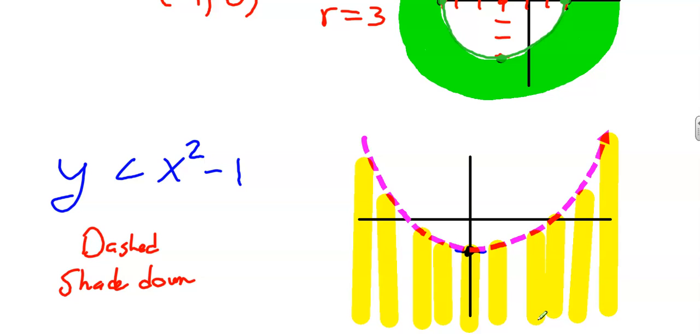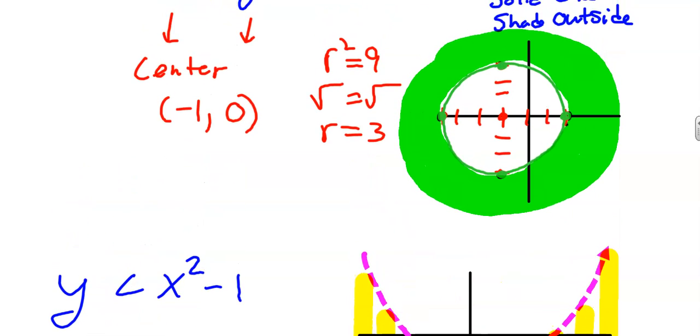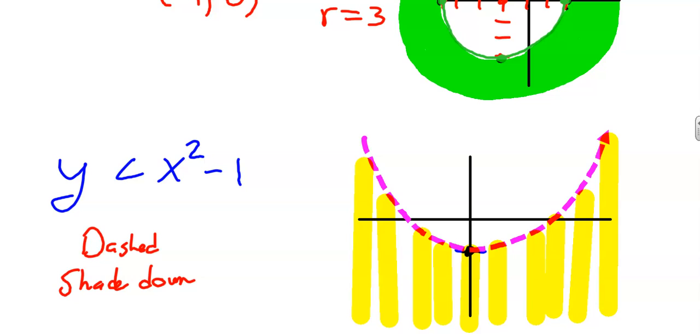Okay, so we did almost everything except for that one little part with the number lines. Everything we did was graphing equations. This one, we didn't graph the circles at all, so that was the first time of seeing that one. But the shading part is, if it's y less than, you're shading down. If it's y greater than, you're going to shade up. That's the easy way of doing that, except for the circles. That's inside, outside.